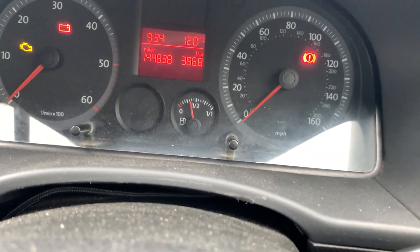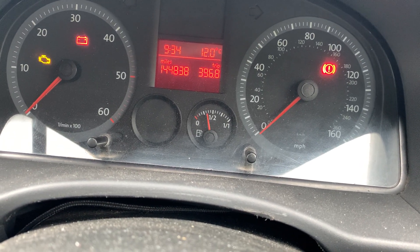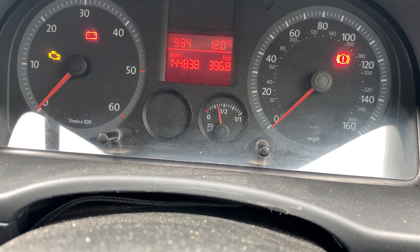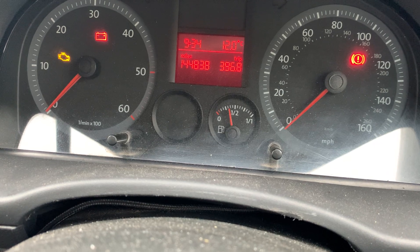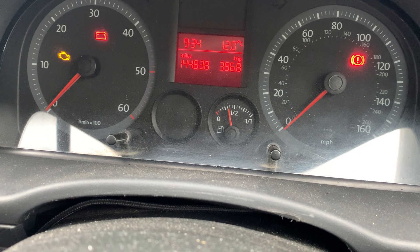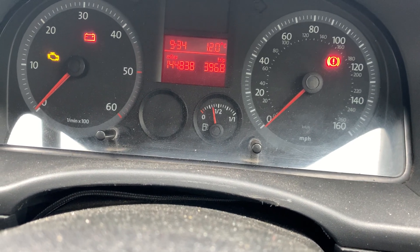So what it's doing is reading the EMO data — let's just see what it does to the cluster on this one. So it's reading the data from the key at the moment. I have got a battery maintainer on this battery just to make sure the voltage stays up, and it is 13.2 volts. So we are currently at 60 percent, with the original key in the ignition.